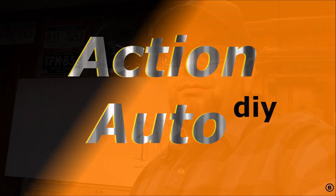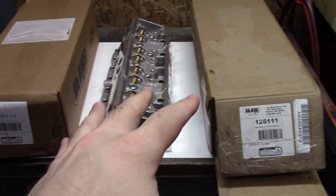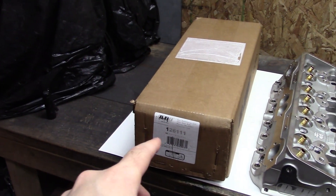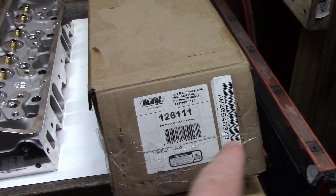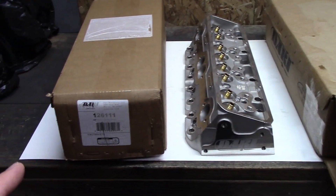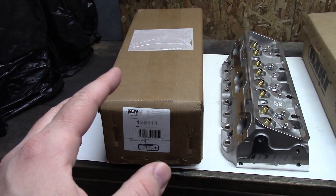The replacement's replacement is here! Props to Dart for sending me an actual replacement head shortly after my call to the merchant. But we still don't know if this is a good head, and I'm glad I did not return the defective head yet. Right here I have the defective head and the new new head. Same part number right there - 1-2-6-1-1-1 and 1-2-6-1-1-1. Same specs and all that. Now I still need to open it up to verify it's good. I'm just going to grab a quick thumbnail.